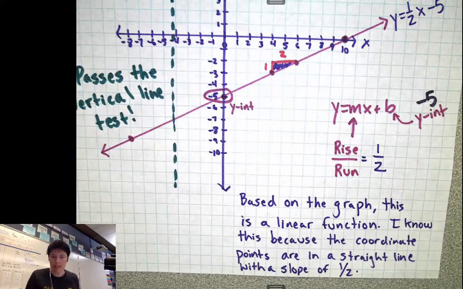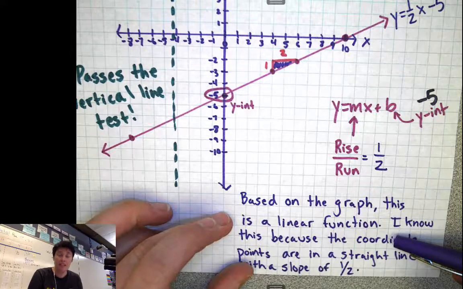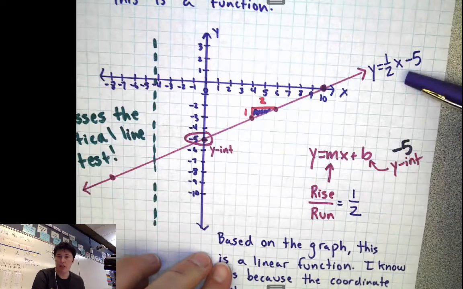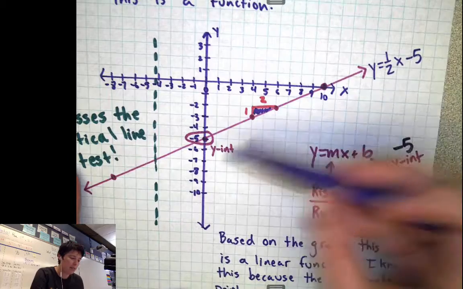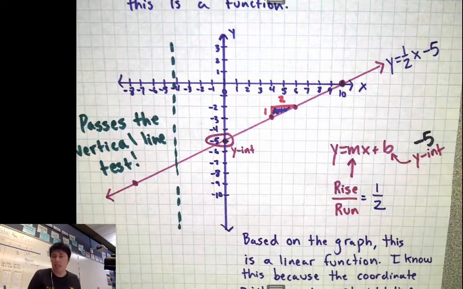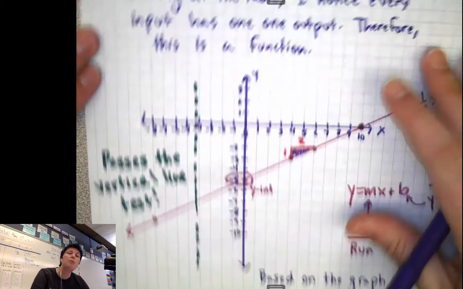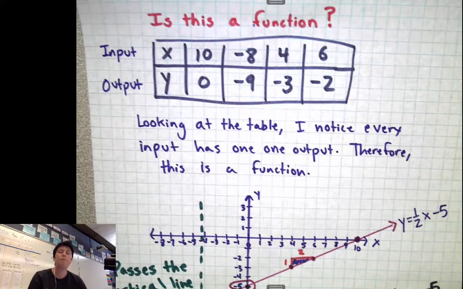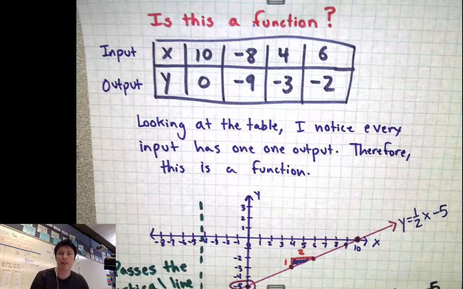Now I feel good. I try to keep thinking, what else can I show? Well, now I've written a pretty good statement to go with my graph. Sorry, that's a school bell. I've written an equation, y equals mx plus b. I've labeled my growth triangle. I've labeled my y-intercept. My graph is nice and neat, easy to read. I've shown that it passes the vertical line test. And way back at the beginning, I studied the table and explained the input-output situation. So that's going above and beyond. That's really pushing to that level 4, that advanced level.